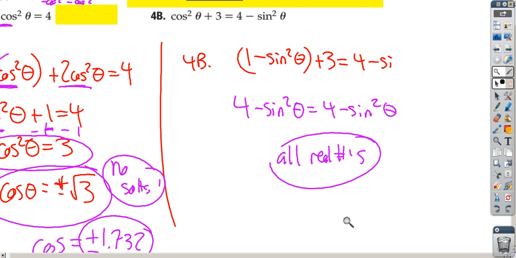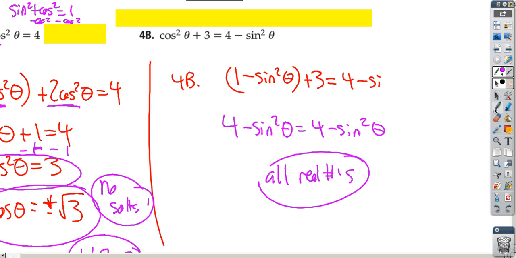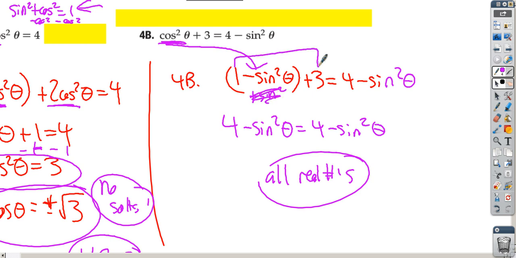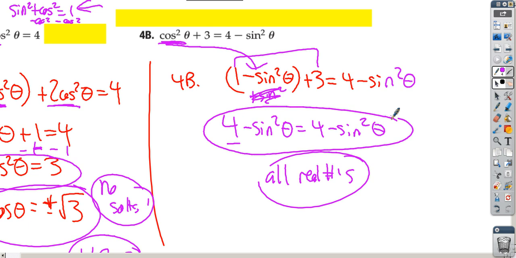You can already see on the right side this actually has an infinite number of solutions. We started by replacing this with 1 minus sine squared, and that's from this identity up here again. This is supposed to say sine squared right here. Then we add sine squared to both sides, or really just rearrange it here by doing 1 plus 3, which is 4, and you can see we get something where one side is equal to itself. That's an identity. That's true for every single number. If the left side turns out to be identical to the right side, then you have a case where all solutions are possible. So that's all real numbers.